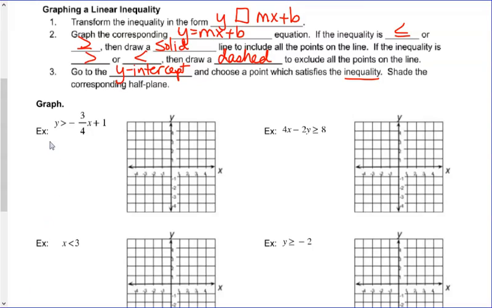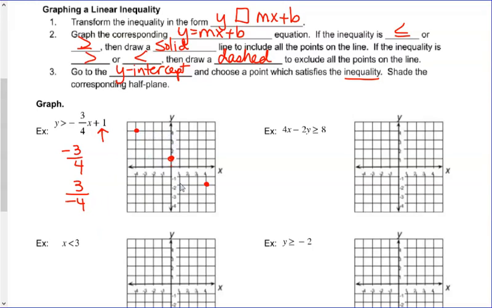So let's do that. Let's talk about this inequality. It is of the form y with something mx + b. So what we're going to do is graph that corresponding line. So if this was y = mx + b, b is my y-intercept, so I would be at plus 1. And remember that negative 3/4 is the same as negative 3 over 4 or 3 over negative 4. It doesn't matter which one you choose, but that will help you get to your next point. So we're going to go down 3 to the right 4, or up 3 to the left 4. If I use the first one, down 3, 1, 2, 3, over 4, 1, 2, 3, 4 would be here. If I use the next one, going up 3 and to the left 4 would be here.